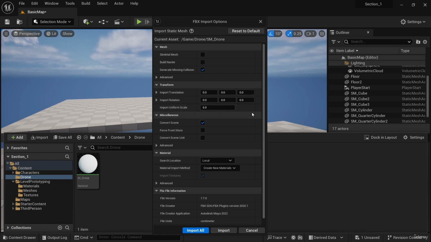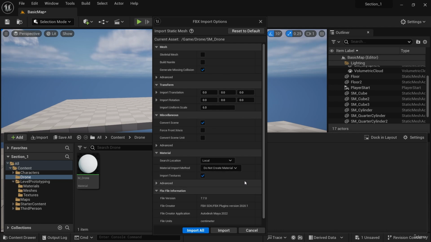Now we also mentioned that a material asset was generated the last time we imported the FBX, and that that was a setting that we could change. That setting is here in the FBX import options. It's material import method. Its default setting is create new materials, but we can click the drop down and we can choose do not create material.